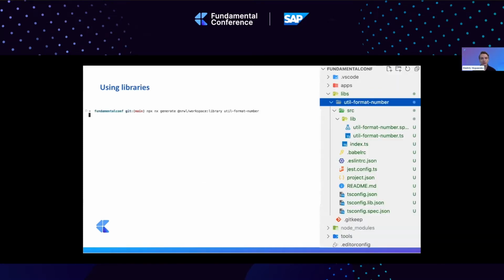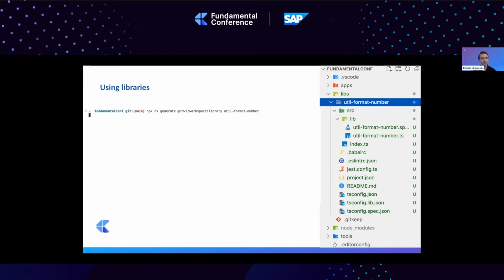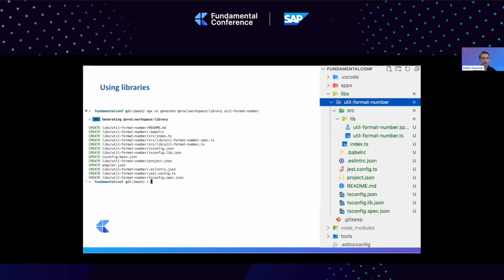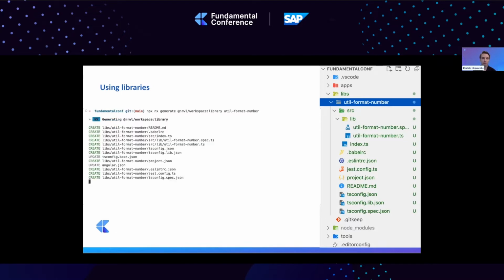The easiest way to understand what a library is, is to generate one. Let's quickly add a simple utility library. We can use one of the generators that NX provides for that. Once this is done, we will see output conveniently in the console with what files were created, updated, or deleted.